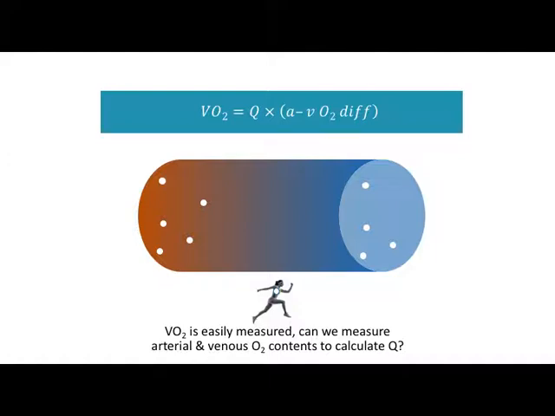If we can measure arterial and venous O2, then we can do the same exact thing that we did on the last slide. Satisfy the equation. I guess it's not the exact same thing because the unknown is different in this case. The unknown is flow, whereas on the last slide, the unknown was uptake, or net uptake. It's still plugging numbers into the equation and solving.